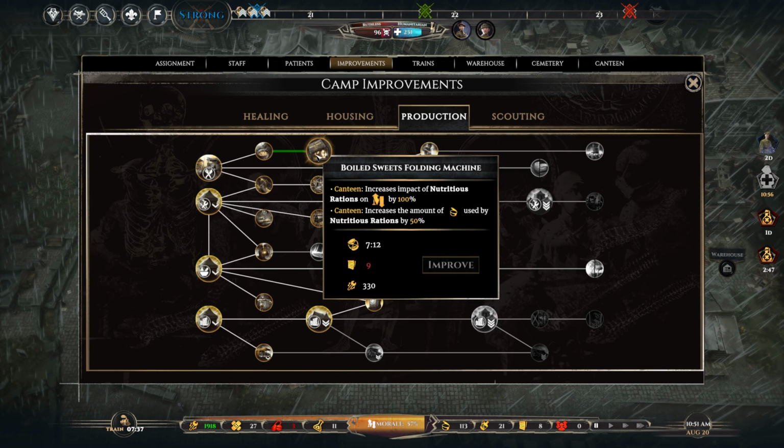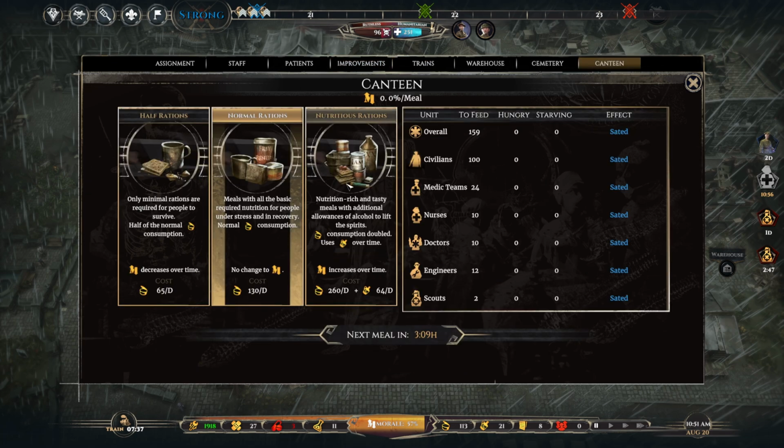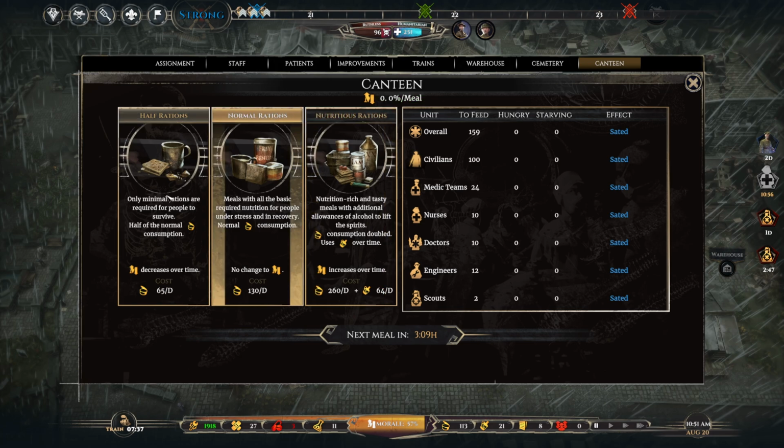What about this? Boiled sweets folding machine. Increases impact of nutritious rations by 100%. Increases the amount of rations used by nutritious rations by 50%. I don't think I'm actually using nutritious rations. I don't think I actually chose to do that. Yeah, I didn't choose to do that. We didn't need to. We're at 57% morale, and I didn't even need to switch to it. It uses a ton of supplies, but it gives us a lot of rations. So if I do this, we're up, 4.3% per meal is pretty good.